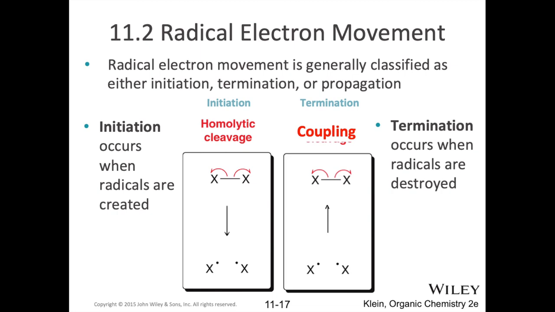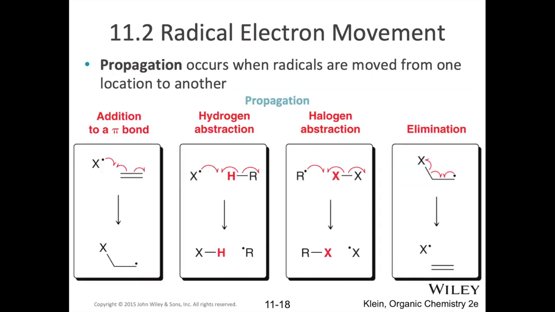Okay, now how do all these steps come together to form a full mechanism? There are 3 phases, right? We have an initiation phase, a termination phase, and a propagation phase. Okay, that's kind of the middle of this reaction, of the mechanism. All right, so the initiation step is where radicals are created. The termination step is where the radicals are destroyed, and that ends the reaction. Okay, the propagation step is essentially where you start off with a radical and you end with a radical.